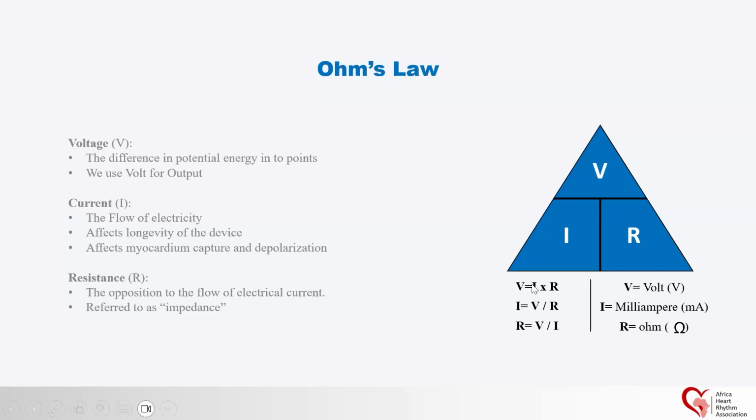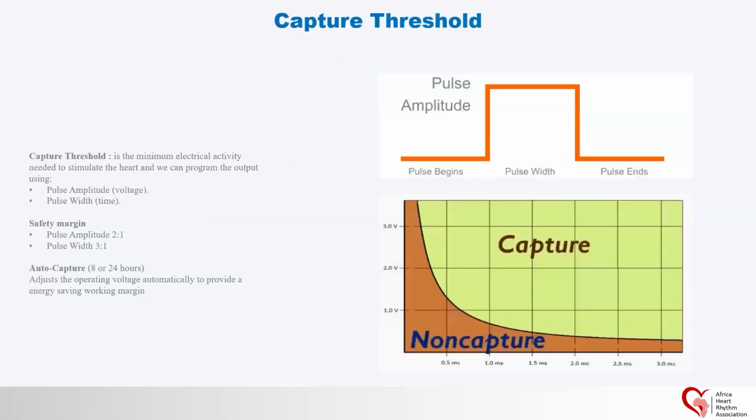So in Ohm's law, we have this relationship between three parameters: the threshold, the current, and the impedance. And this relation is always Ohm's law. Now we will talk about each parameter in our circuit, that means the device, the battery, the pacemaker, and the leads, and the energy delivered by the battery to depolarize the myocardium.